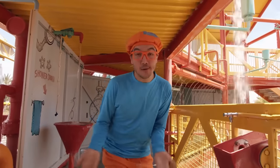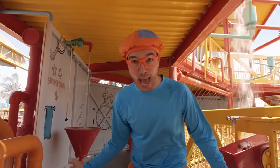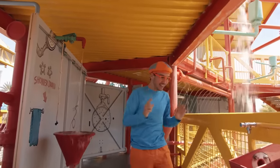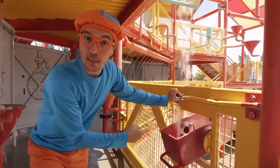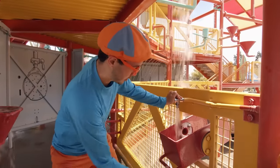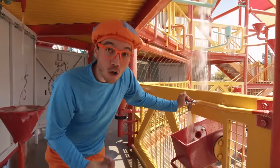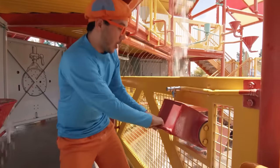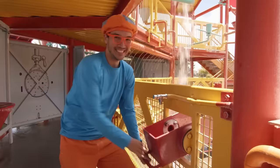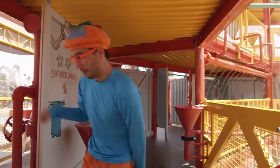Whoa, look at it up here. There are so many water things and it's really loud. Look at this. When you press this button, it puts water in this really cool bucket. And then when it fills all the way to the top, we can throw it out. Woo! Ooh, that's really fun. Don't get too splashed. Come on.